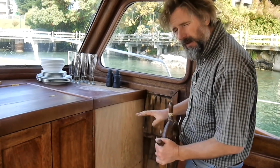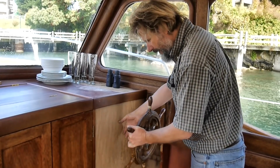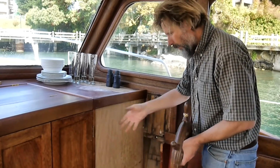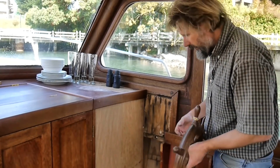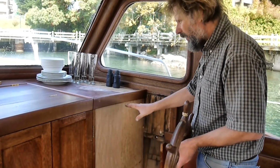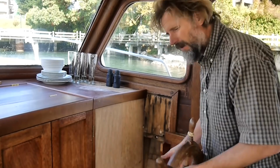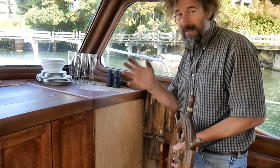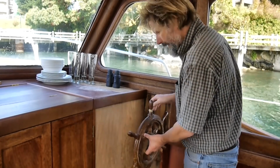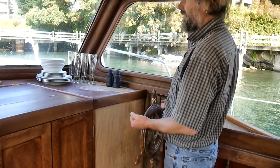Now, the fine-tuning of all that is yet to be determined, but basically I'm going to design it so that the mechanism for the steering, the helm itself, is permanently mounted to the bulkhead, whereas the cabinetry can slip away so that if I ever need to do maintenance or repairs or emergency repairs to it, or also all the electrical switches and instrumentation for the engine will all be fully accessible with the cabinet just swinging away. So the neat thing about that is that I can locate the steering wheel and the steering wheel shaft in advance of designing and certainly building the helm cabinet. So it's going to be about here, but more on that later.